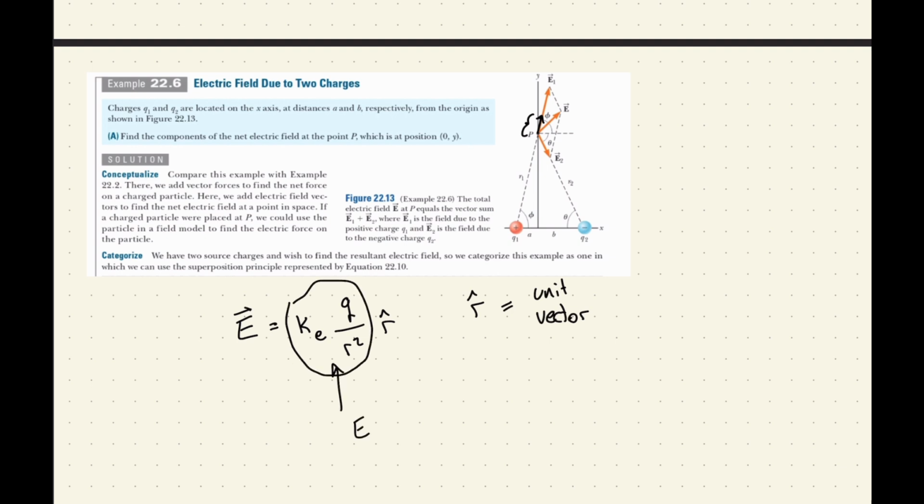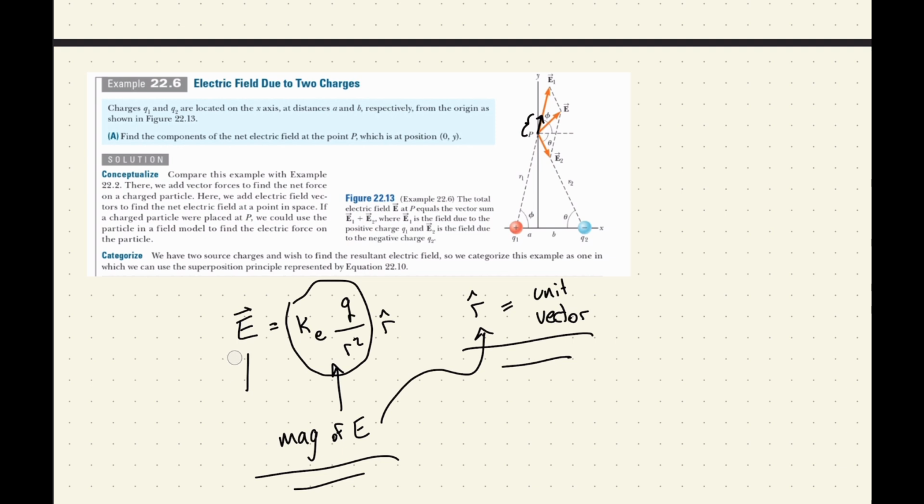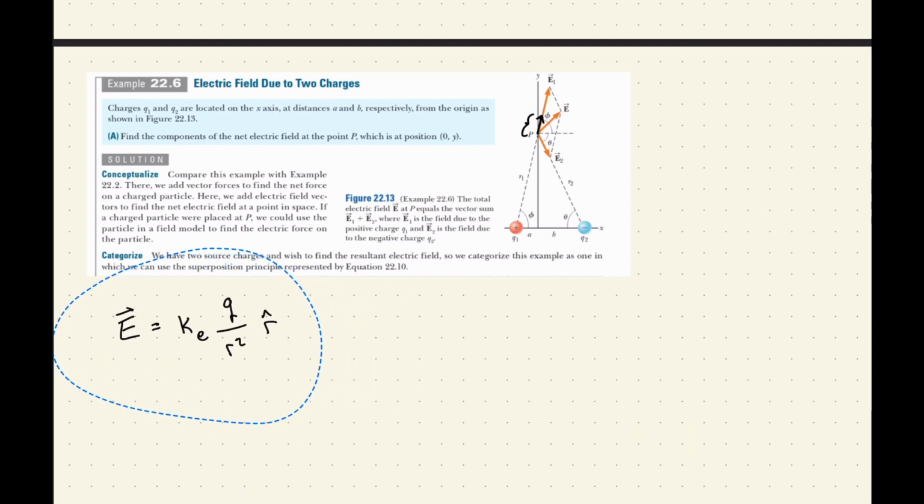So this gives you the magnitude of E. When you multiply this magnitude by this unit vector, you get the total thing, which is a vector with a specific strength and a specific direction. Not too important to know, as long as you know how to use the equation and solve the problem. But it's just nice knowing what a unit vector is, and you also see this little r hat a lot of the time. So now that we know this, let's break apart this problem in a couple of different steps.